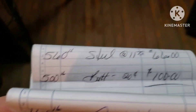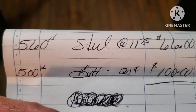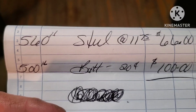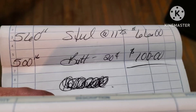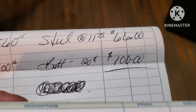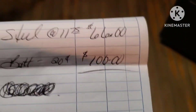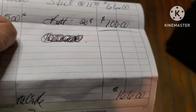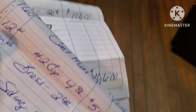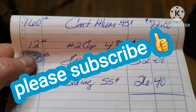So the next one — this is Tuesday's load, which is the cleaners and the batteries obviously. I had 560 pounds of steel at $66, and 500 pounds of batteries at 20 cents a pound — I got $100 guys. So my grand total for this load was $166. That's what I got paid. Not bad for two days — Monday and Tuesday. Not bad at all. We'll see what tomorrow brings.